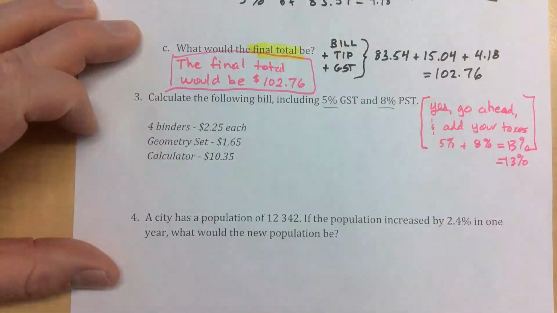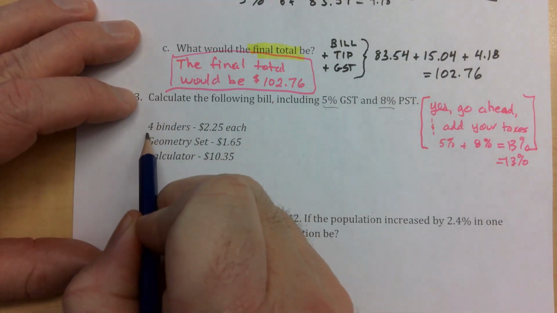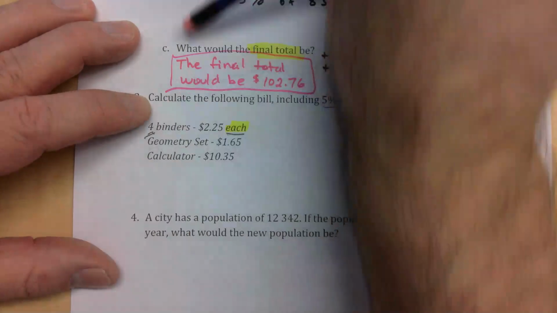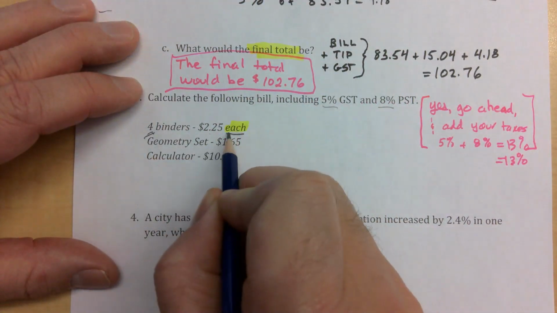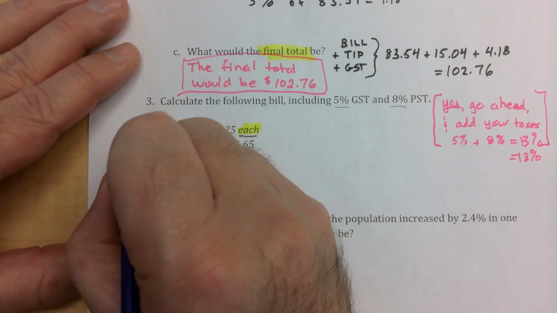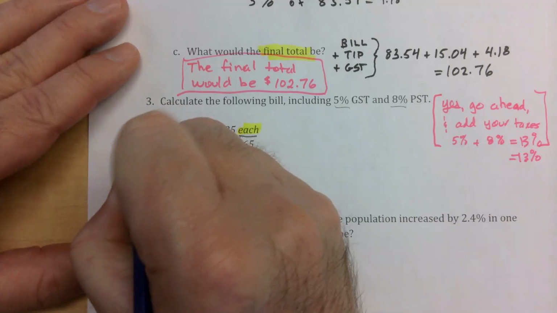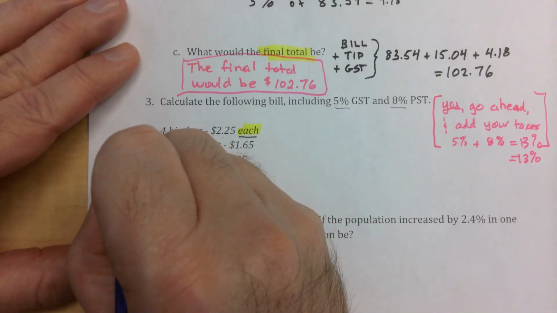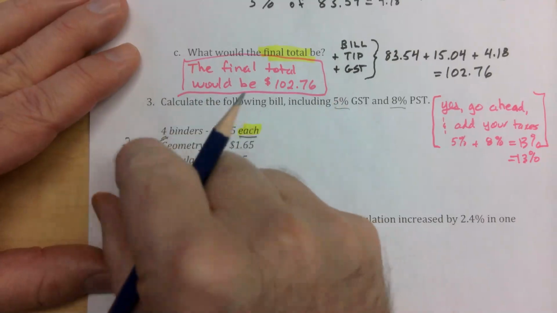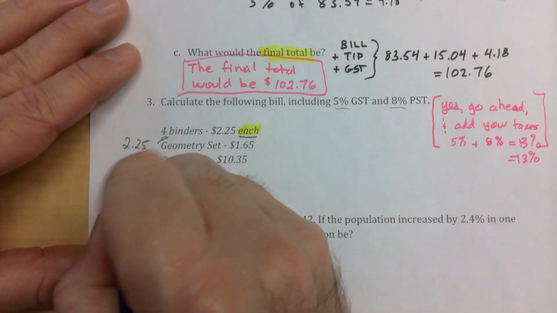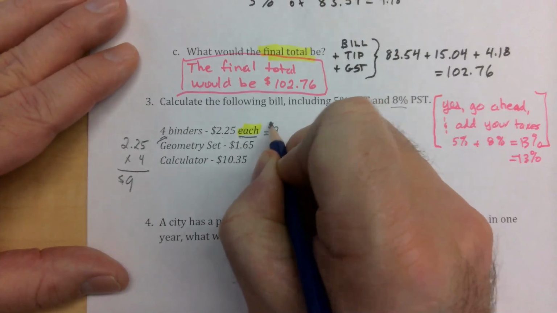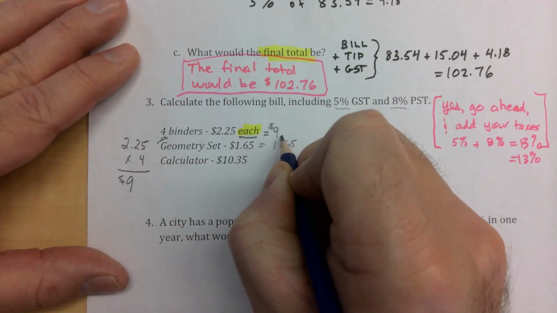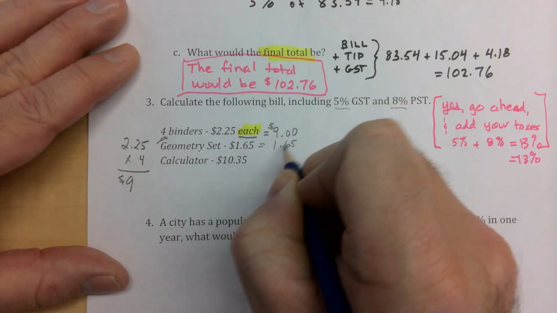All right. Now, first of all, you have 4 binders, and the word each is powerful here. Don't gloss over that word. Okay, don't just rush past that word. If they're $2.25 each, then you have a little minor calculation to do here first. Now, of course, you can use your calculator, but I just know that that's going to be $9 because 4 times 2 is 8, and when you have 4 quarters, 4 coins, 25 cents, that adds up to the extra $1. So I know this is going to be $9. All right. We're only buying 1 geometry set, so that can stay at $1.65. Okay, and again, if you're adding these by hand, line up your decimal.